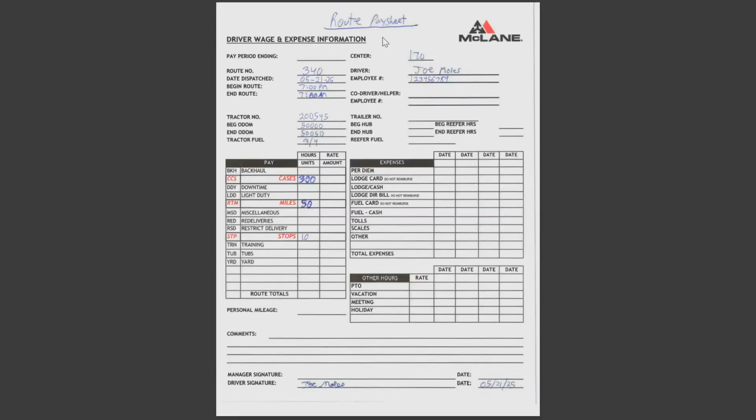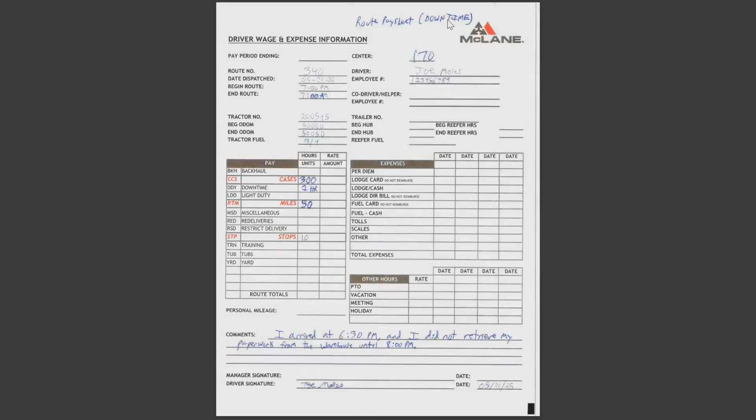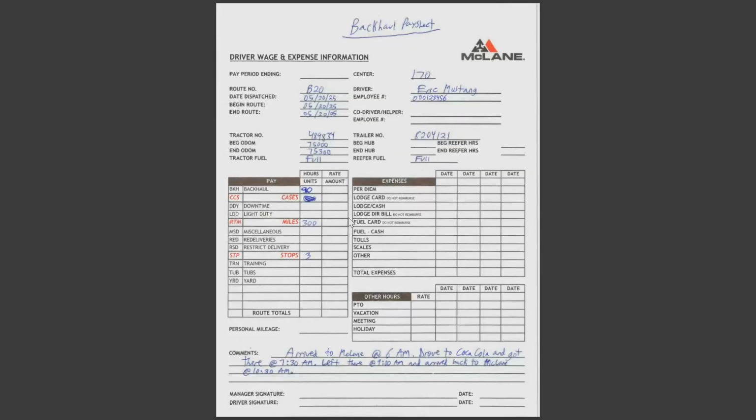A route pay sheet, so you put your tractor number, the beginning of your route, the end of your route, as well as all the route information up here. And if there's downtime, you write down what happened so that way management knows. And then anything for back calls, it'll say 420 or 520, depending on what day it is. You'll put B20, and B stands for back call.